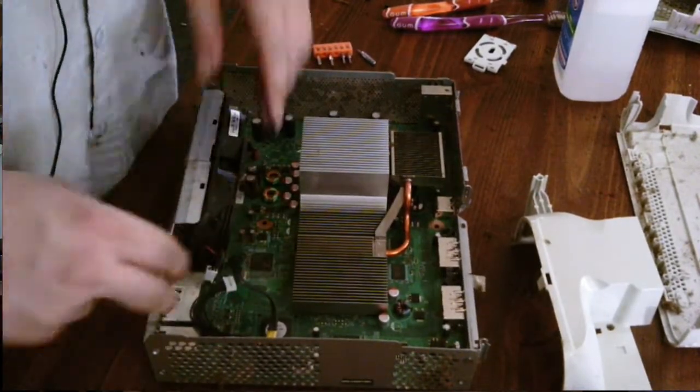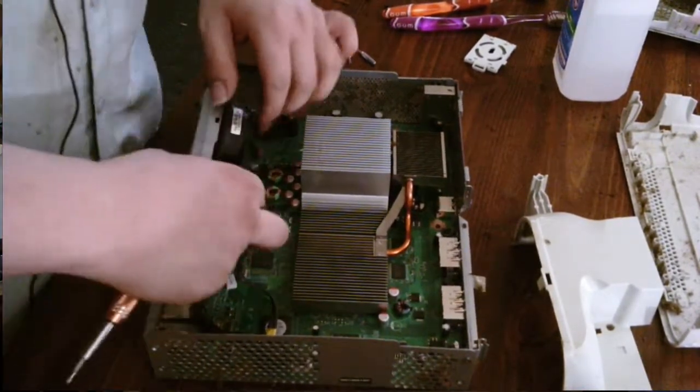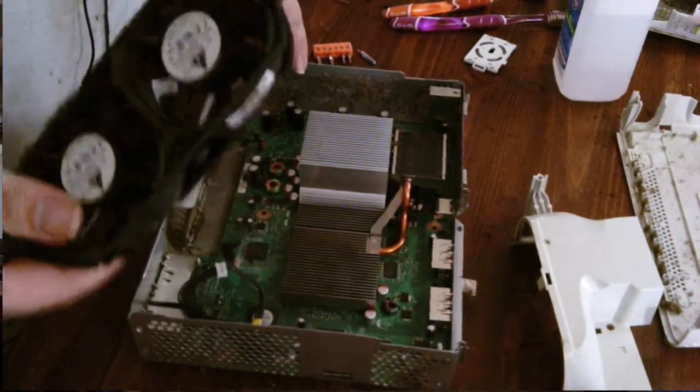Next, we should take out the fan. Power connectors in here.